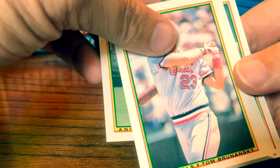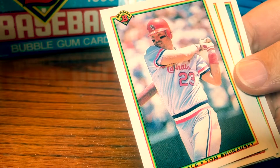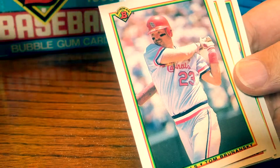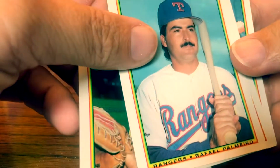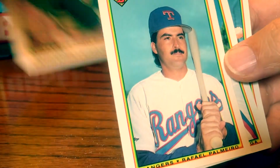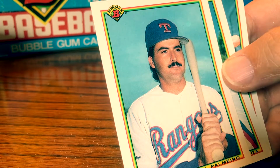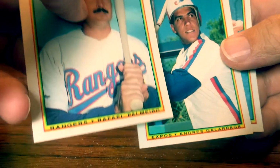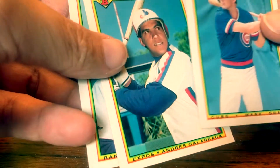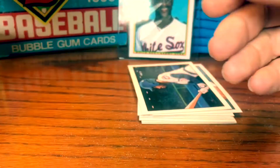So, Kevin Bass, Wally Backman again, and there comes our first bit of repeats. And let's see who our insert is. And it's Jerome Walton again, so we got a repeat. But that's pretty good. That's just junk wax. Tom Brunansky. I remember him with the Twins when they were on their run. There's another PED guy, Palmeiro, who will never get forgiven because he flat out lied to Congress. He just pointed right in their face. And the Big Cat and Mark Grace. So three good players right there at the end.